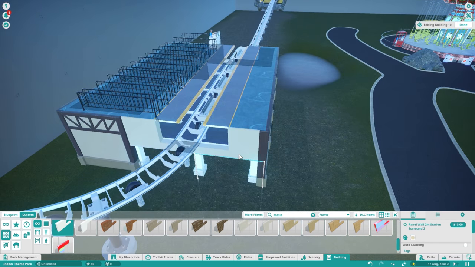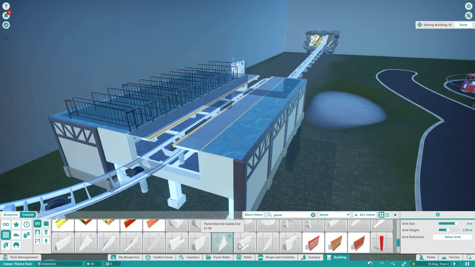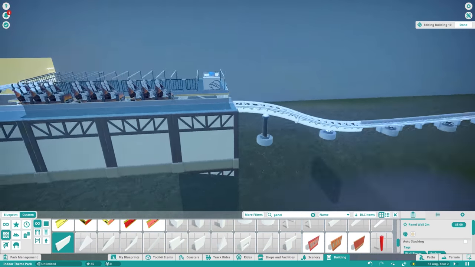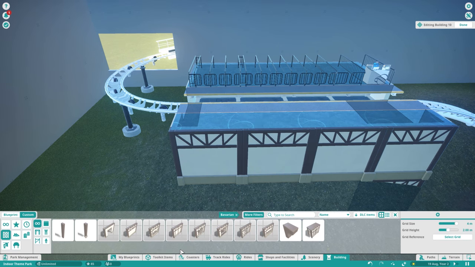so the station isn't viewable from the ground, so you can't see up into the station. So I use those pieces there, and then I use the 2 meter ones, I think it is, which is obviously half of the 4 meter walls that I used, because the Bavarian set of buildings does not have many options at all.